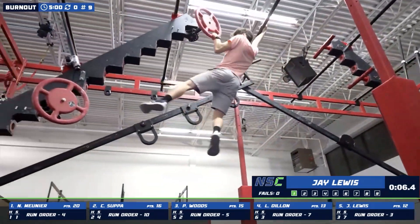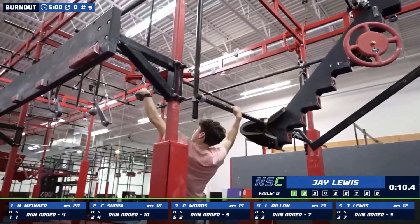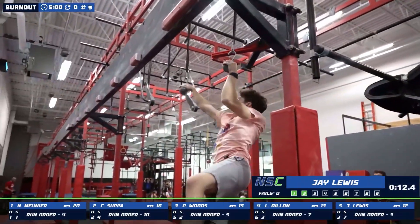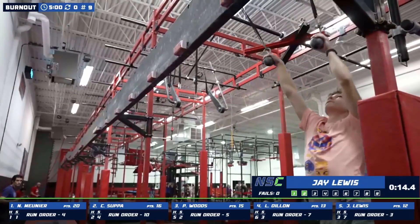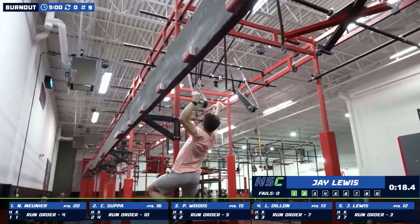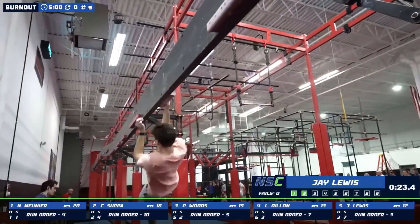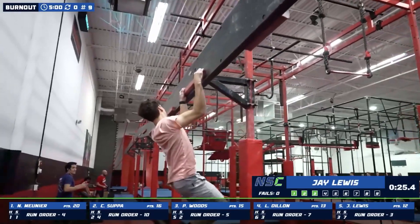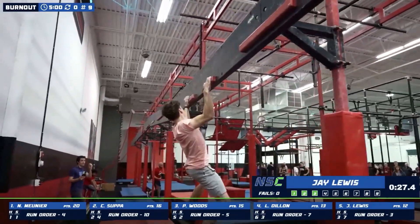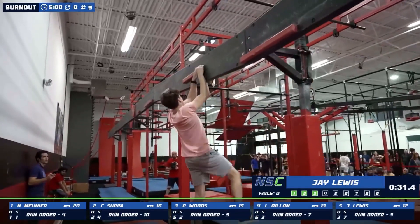Some bigger moves here — it's been adjusted from the hybrid. See if we can hang on to these cannonballs. Try to be accurate as you work your way through those eyeballs. You think everybody might be holding those cannonballs a little extra tight after watching Joe? Just a little tighter. Jay making quick work of that.